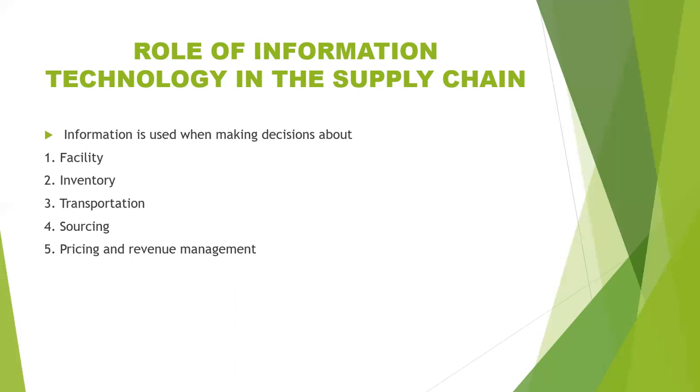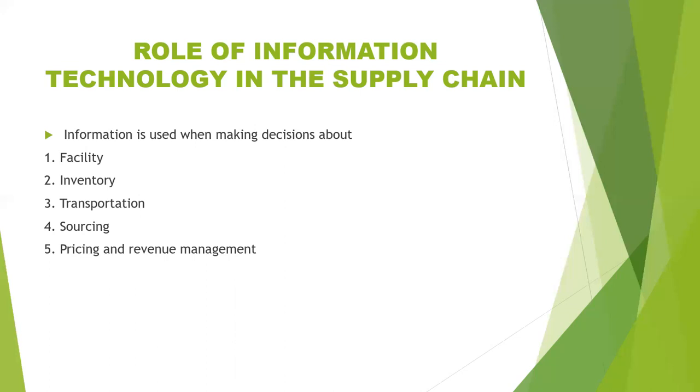The second one is inventory. The inventory is where we are going to store the raw materials or the finished goods. It is a warehouse which is going to be accessed by the manufacturing unit as well as the distributor. So this inventory should be economical, so that it can stock a huge number of products, and it should be accessible by the manufacturer, the supplier, and the distributor, so it should be a nearby place near the facilities.